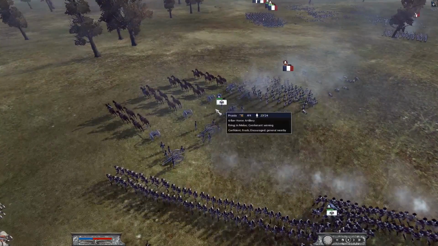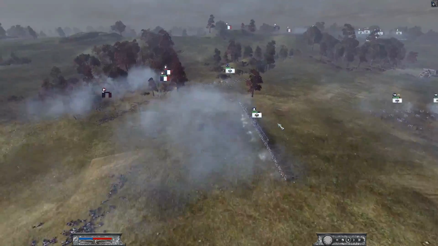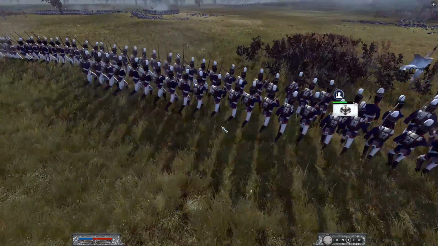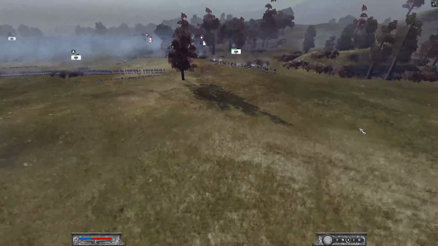Alright, there goes the last artillery unit from Mick. Yeah, I mean, Mick's army is pretty much gone. He only has this one elite infantry left. The foot guards. And where am I firing out?